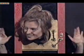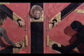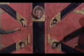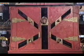When the assistant that's about to be stretched gets inside, so do the other assistants. It's their hands and feet that you see during the trick. They wear the same fingernail polish and stockings as the assistant being stretched to make the illusion seem even more convincing. Watch as they put their hands and feet into the holes and prepare for the stretch. While it looks like the magician is pulling apart his assistant, we can see that the other two girls are merely sliding their hands and feet in different directions.